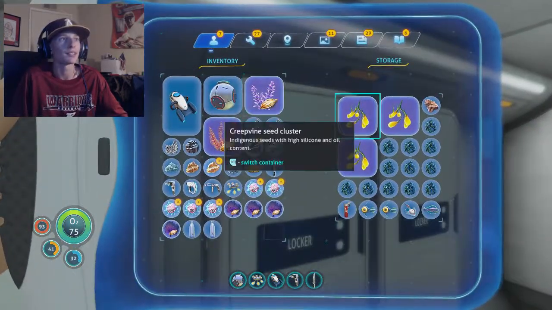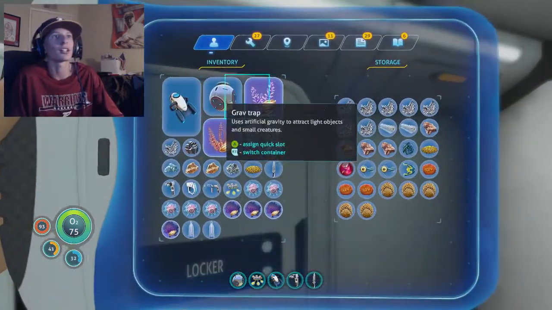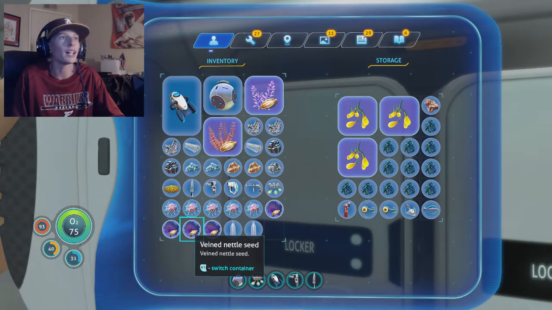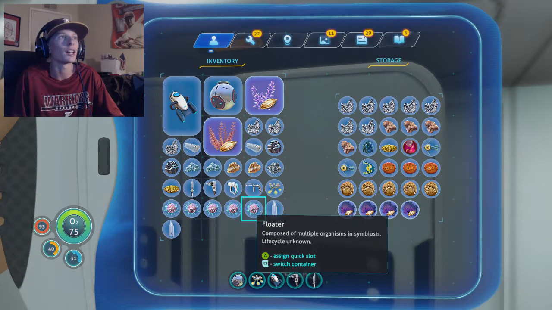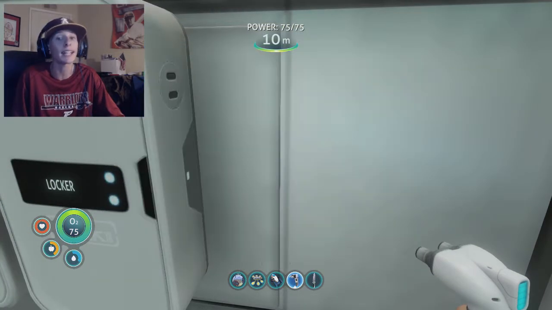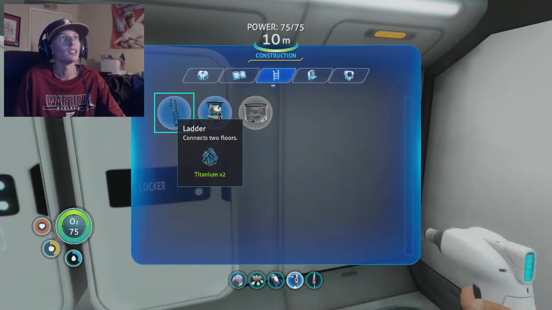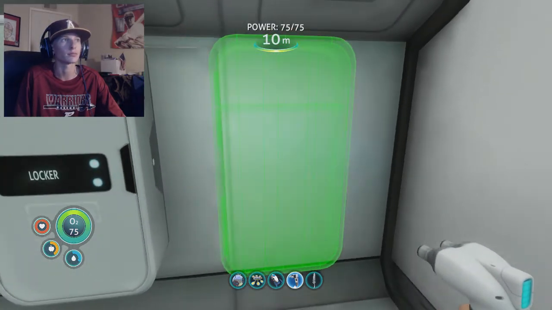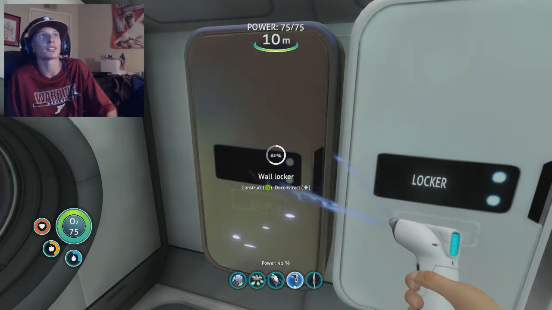Welcome aboard, Captain. I need to make a nether locker. That's all right. Vine nettle seed. Vine nettle. Is that? Oh, I think that is what it is. Okay, that's fine for now. I need to build one of these. Come here. Alright, I need to get the titanium from over here. Come on. And this will be my little storage place for now. This will be like the LemonRaptor facility storage.